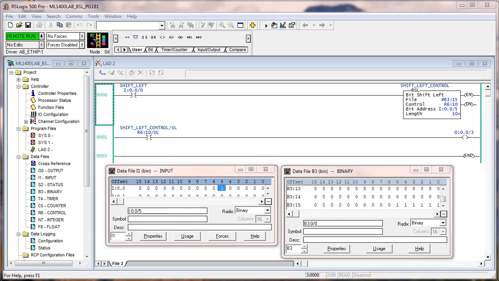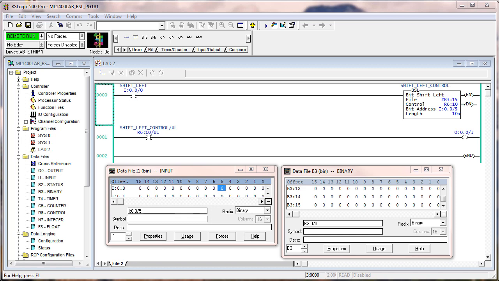If I flip input 5 off now, nothing happens to B315. The only time B315 is affected is when you hit the shift left button up there. In other words, you go from false to true on the BSL. See, it shifted all 6 of those 1s to the left, put in a 0 behind it. To the left, put in a 0 behind it. And when it gets to the end, one more white ping pong ball popped out. Now we're popping out black ping pong balls every time we shift. Now we're full of white ping pong balls.